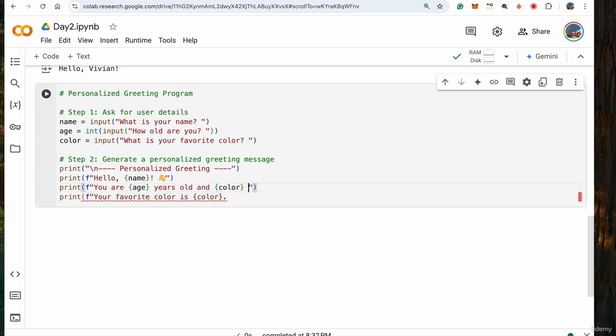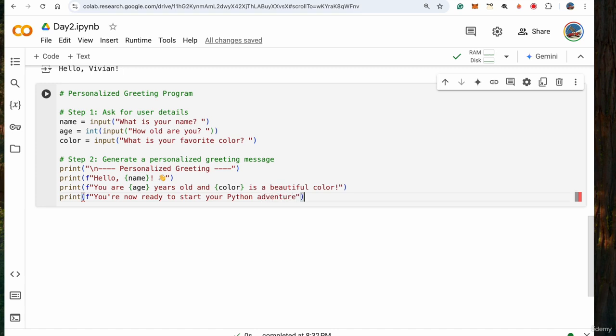Color is a beautiful color, so depending on whatever the user enters, and then here I am going to say you are now ready to start your Python adventure.